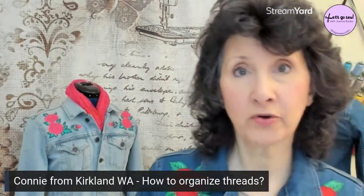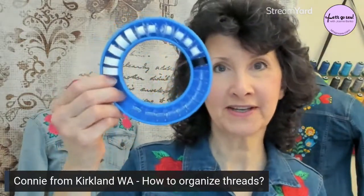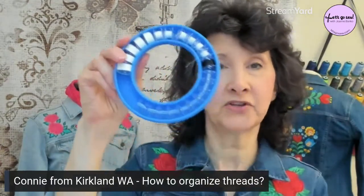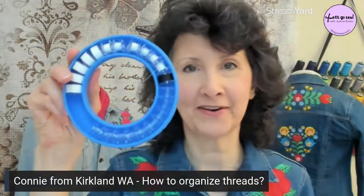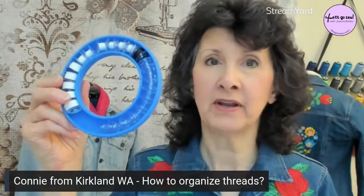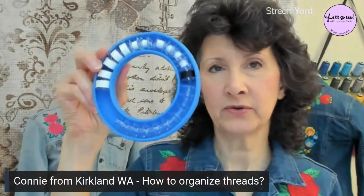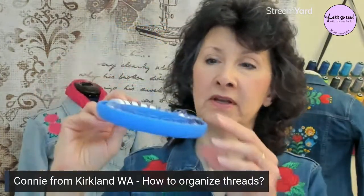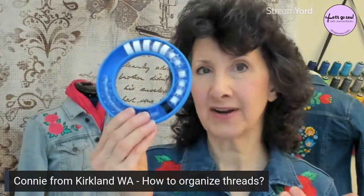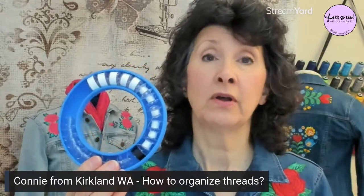Now, there are other bobbins that I have, and those are my embroidery bobbins. So how many of you have ever seen one of these little gadgets? They call it a bobbin bracelet or a bobbin donut, I've heard them called as well, because they're shaped like a donut. These are wonderful. In fact, you could use these for all your bobbin storage, but again, you want to keep the dust off of that. So for me, I only use this for my embroidery bobbins, and I do keep it in a drawer. So by doing this, I know these are exactly the bobbins that I need for my particular embroidery machine.